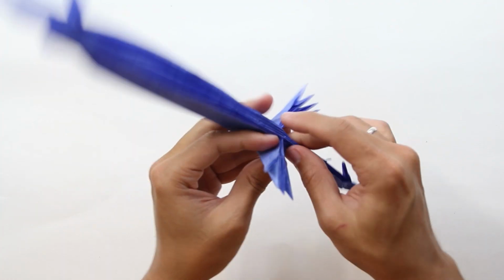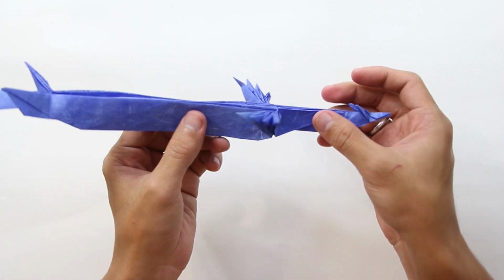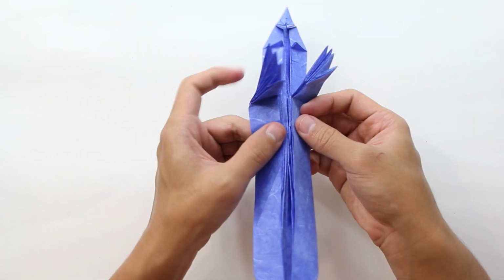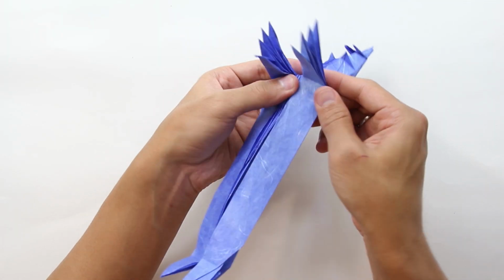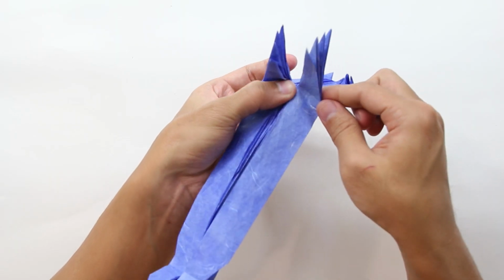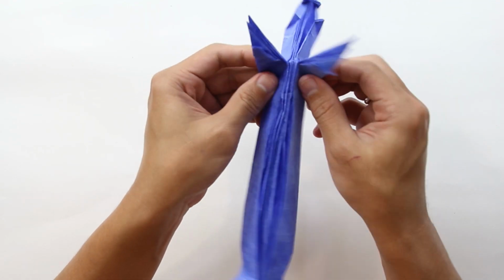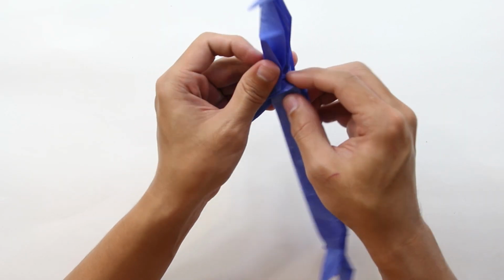Okay, now fold everything here downward, like this. And you're going to open here along the middle, divide here the layers evenly, okay? And you're going to fold all the layers like this. Make a valley fold in this position here. So the model will look like this.